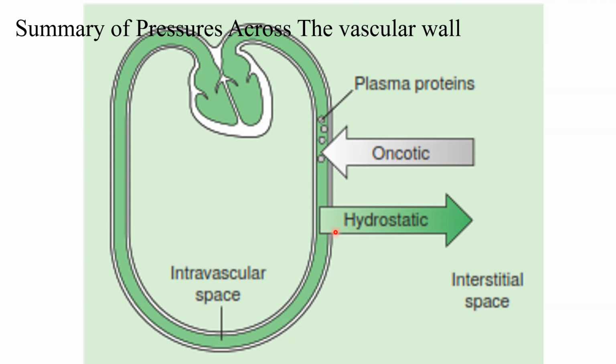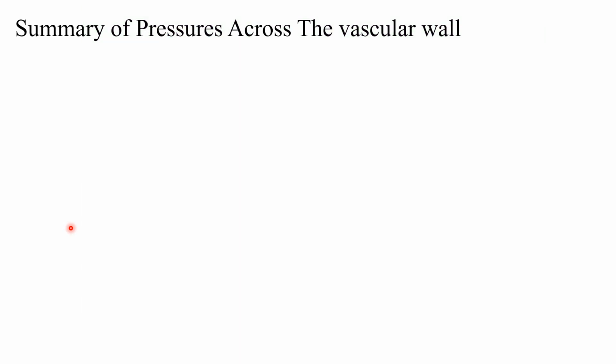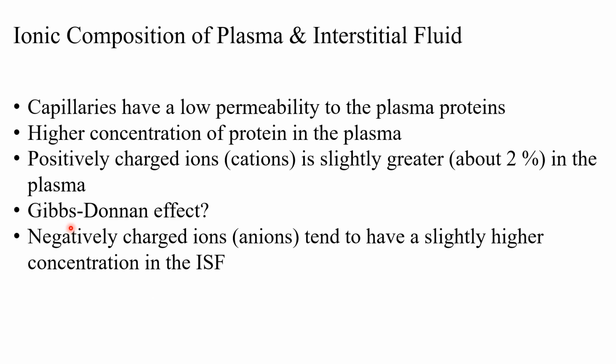So look here. Wait, you said oncotic pressure is determined by the number of sodium. Yes, number of sodium, number of potassium, number. What is the protein that controls? Albumin. Very good, very good. You are now coming to the point. What happens? Sodium number we saw in this slide, I think.